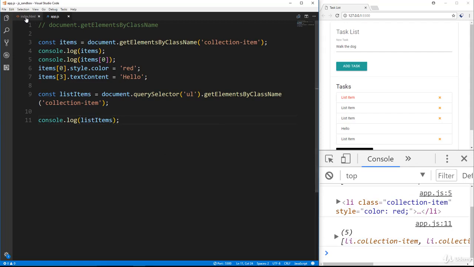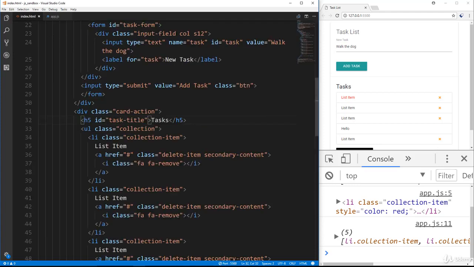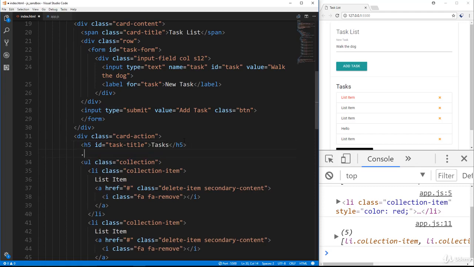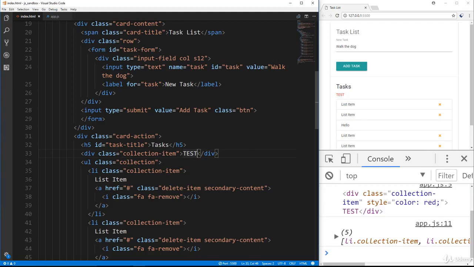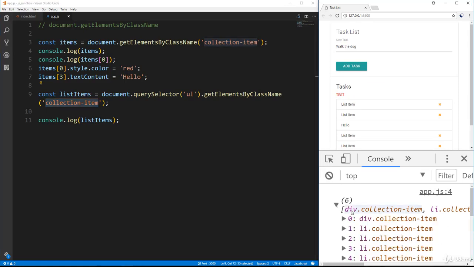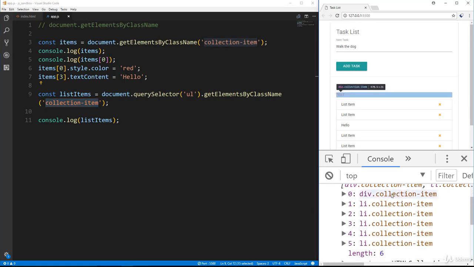But if I were to put an element with the class collection-item outside of that UL, so let's say this is the UL right here, I'll go right above it, and I'll just do a div with the class of collection-item, and we'll just do test. So now this has a class of collection-item. If we look in the console, the first one here, you can see it's included, the div right here.